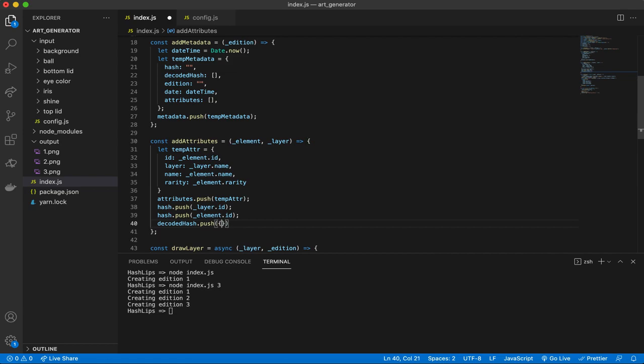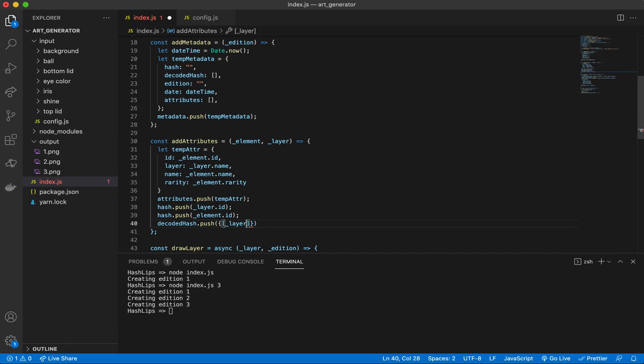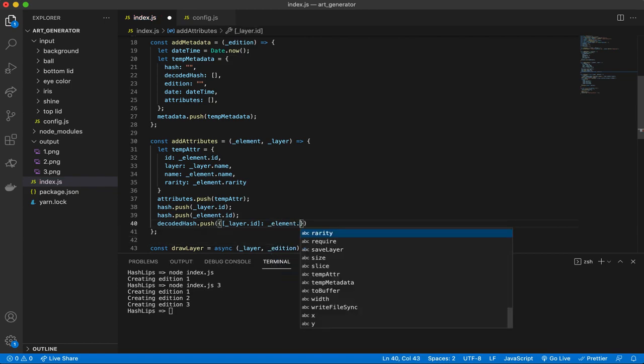So what I'm going to basically be doing here is I'm going to say that we want the layer.id, and then as the value we just want the element.id.